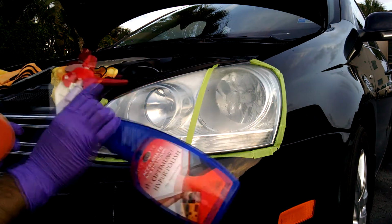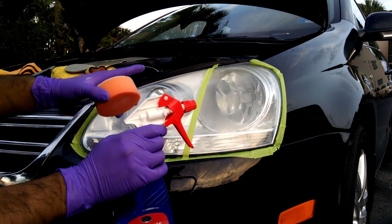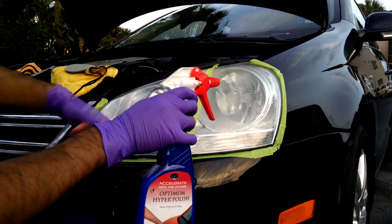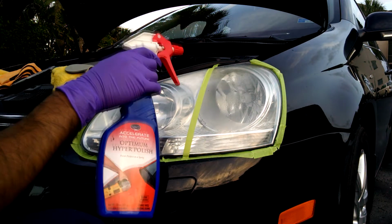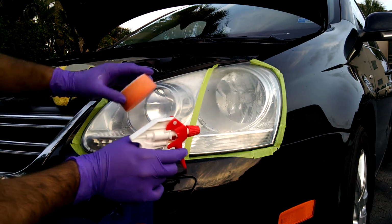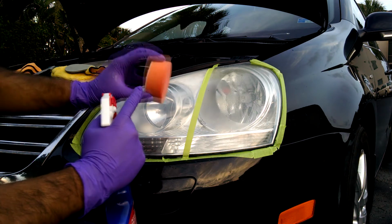Alright, so in this case I'm going to use Optimum Hyper Polish because I'm going to coat this lens with their plastic coating. So I'm going to use their polish because it just works well. In any case, this is a really good polish, so even if you're not using their coating, highly recommend this polish. You got to take a pad that is meant for polishing. This is the Hydrotech Tangerine pad. So this is a polishing pad.